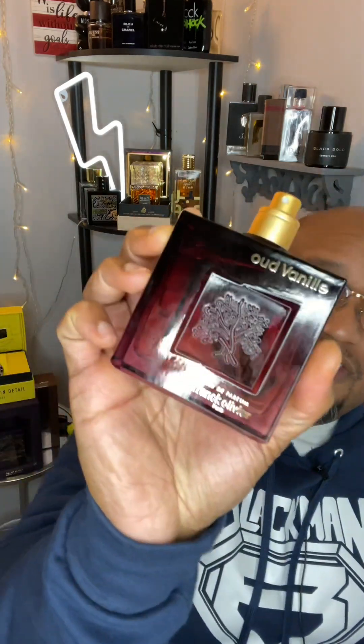It's definitely blind buy safe — just get your nose on it, you might enjoy it. It's a scent that's going to have its detractors and its attractors, and I'm on the attractor side. I'm trying to open up my palate to more different scents, and this one definitely did. Like I said, it's woody, it has that caramel, it has vanilla — we know what vanilla does to me — and it closes up with that powder. Try it, you will not regret buying this. This might become your signature scent.